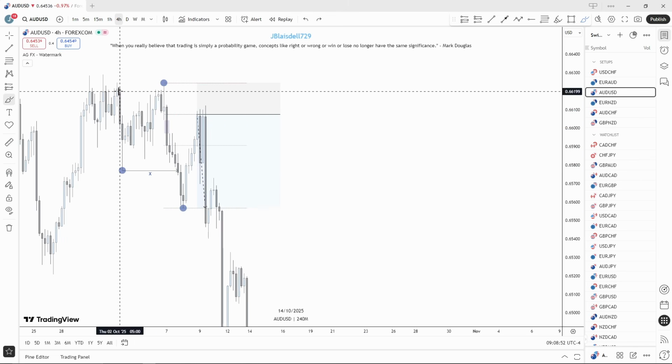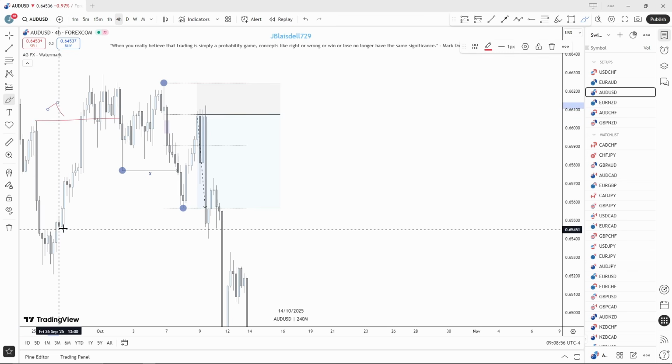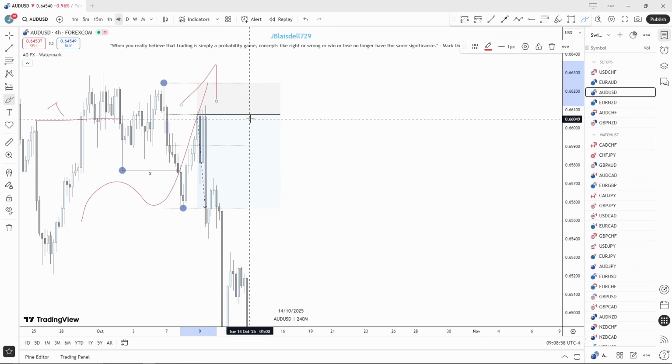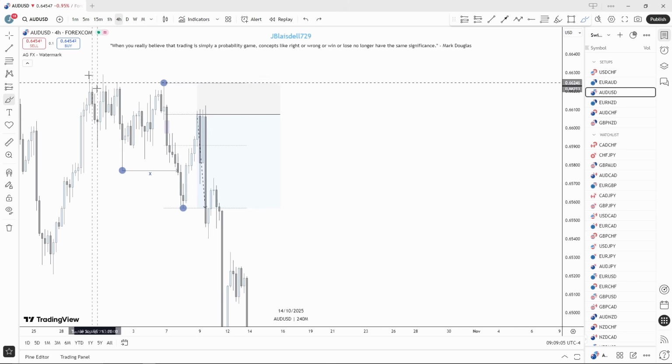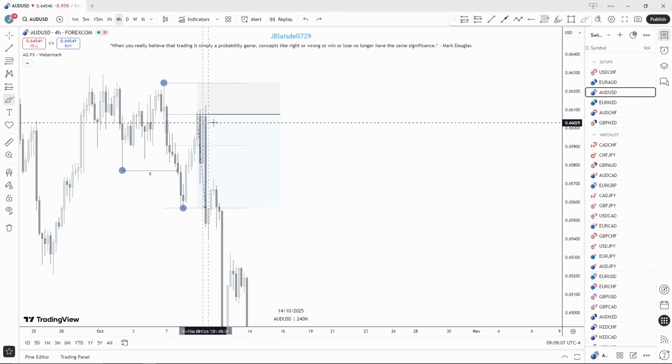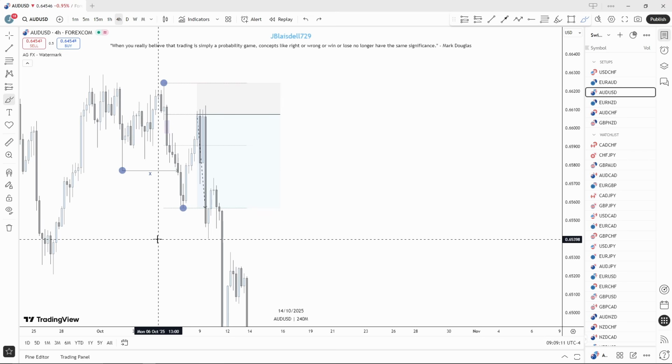I don't sit here and question anything about the higher time frame premium or discount, or maybe this could have been a break of structure, so maybe we're bullish here and we're going to break this high. Or the fact that this consolidation was kind of sideways and we didn't really have the greatest liquidity sweep here. If my rules are met, I take the trade and that's what creates my edge. I understand the more repetitions I take, the better I will do in the long run.